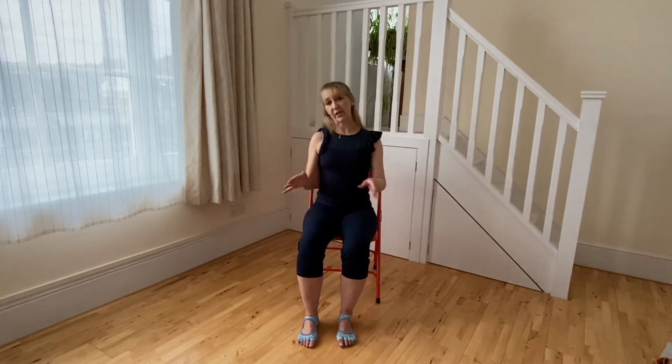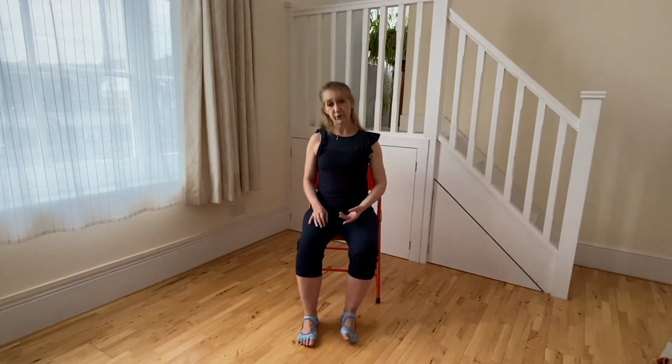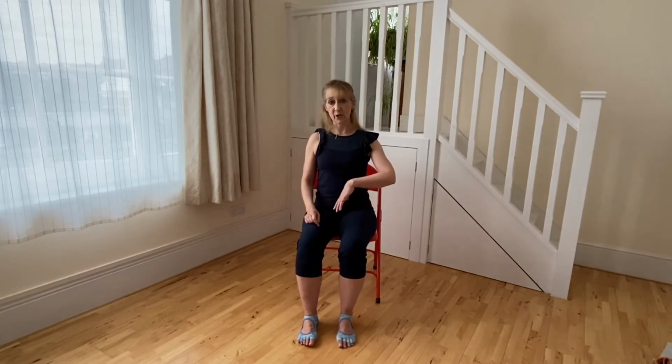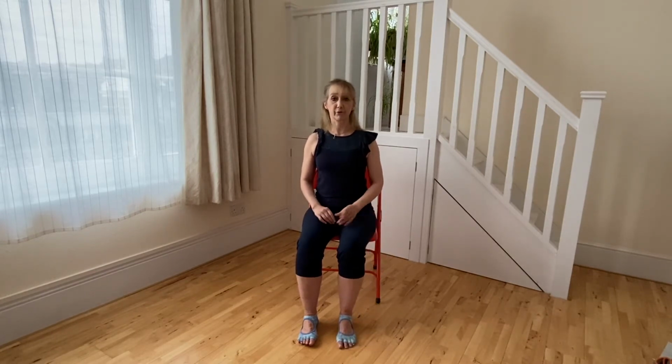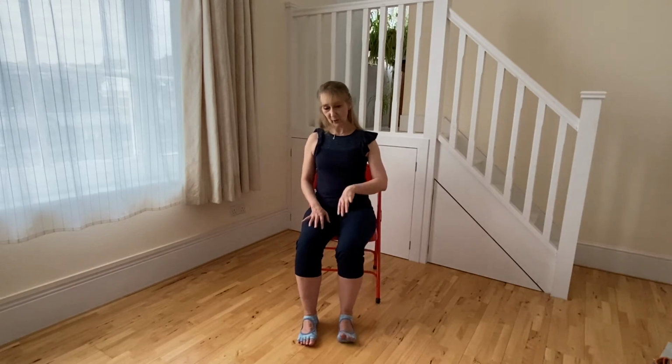Let's also work the outsides of the feet. So we can deliberately, using the muscles within the foot, roll the foot onto the outside edge of the foot and deliberately use the muscles on the instep around the arch to roll back in again. So we roll onto the outside edge of the foot, use the muscles in the arch of the foot to bring the ball of the foot and the instep back in contact with the floor. So rolling out, deliberately use the muscles and roll back again.